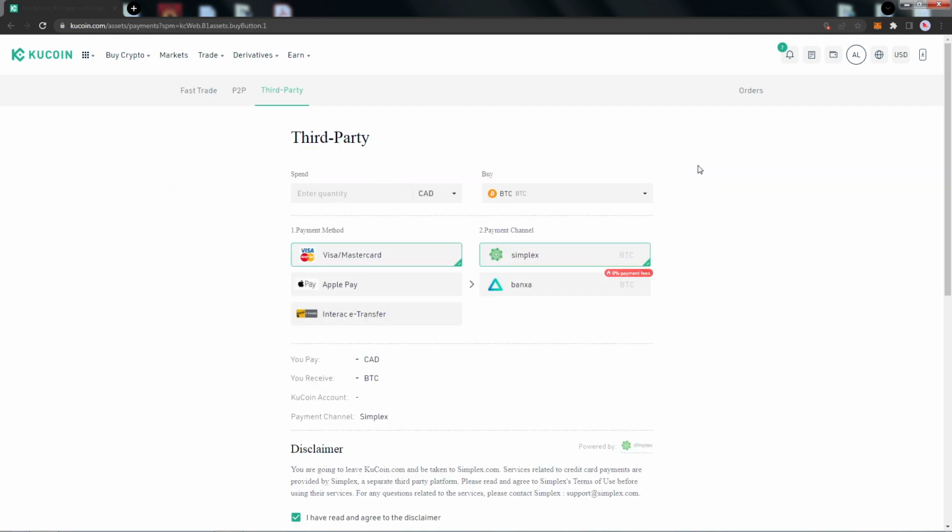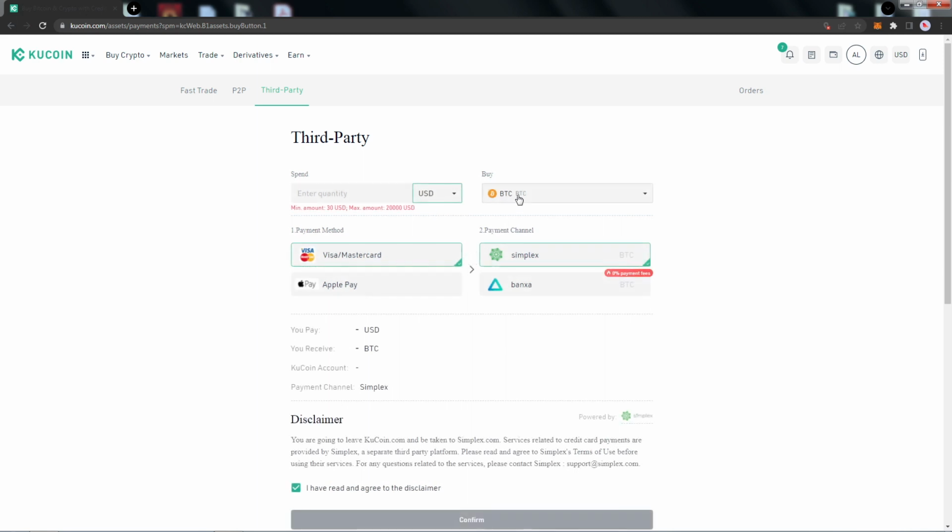Now, if you're just getting started in crypto, these payment methods will really come in useful for you, because you can buy crypto using Visa or MasterCard, Apple Pay, or Interac e-transfer. Of course, if you're more advanced, you can deposit crypto and swap that for Ethereum, but let's just focus on what we see here. And you can customize the amount that you'd like to spend in the currency that you'd like to spend. Now, I'm Canadian, so I've set it as CAD, but of course, you can change that to USD. And when it comes to the crypto that we want to buy, if we click this little drop down here and type in ETH, we can see that's the one that we want, Ethereum.